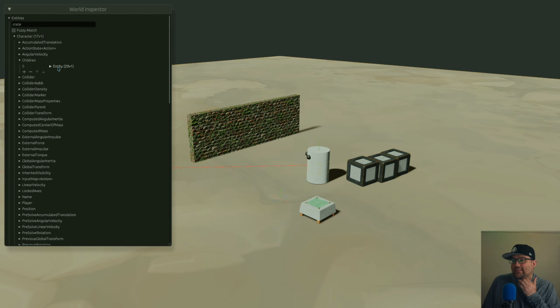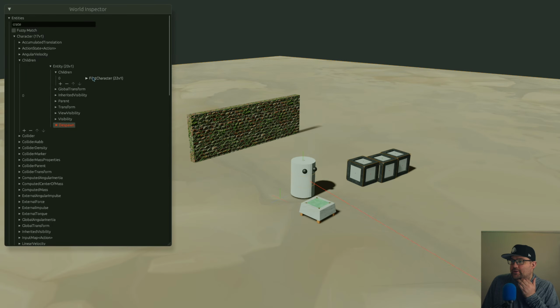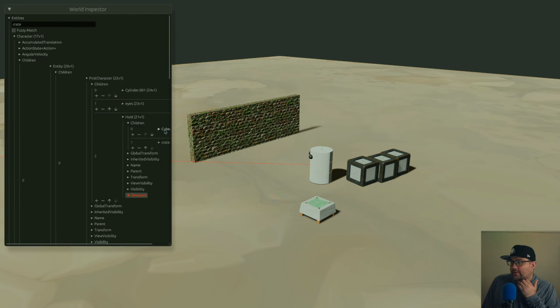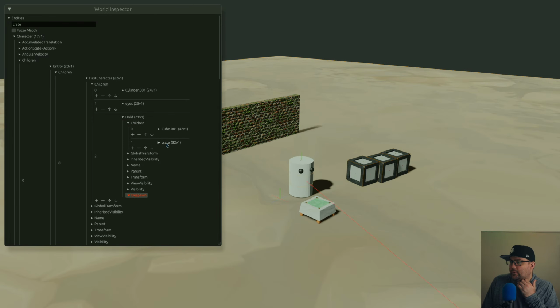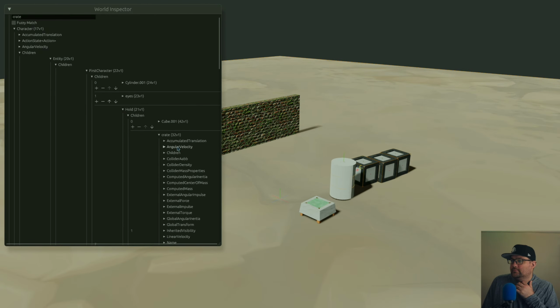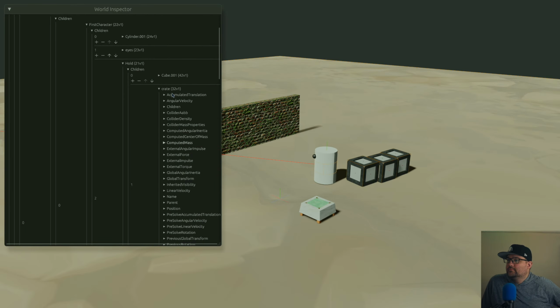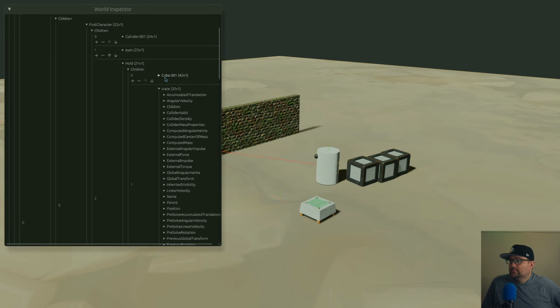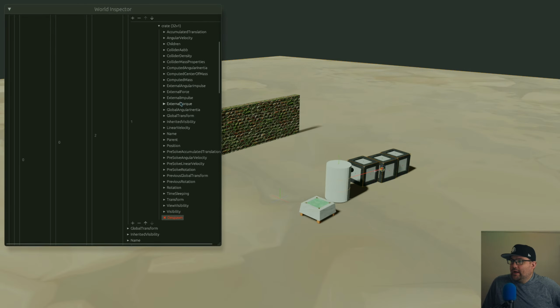That's really interesting. Okay, so children, character, children, hold, crate. It has a cube. Interesting. So crate is here.